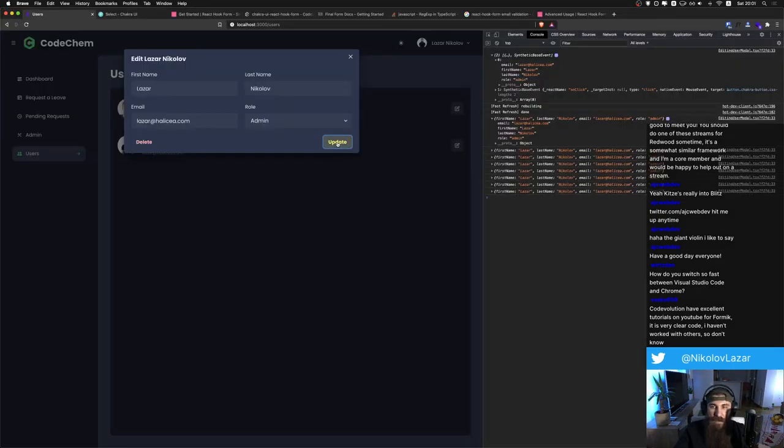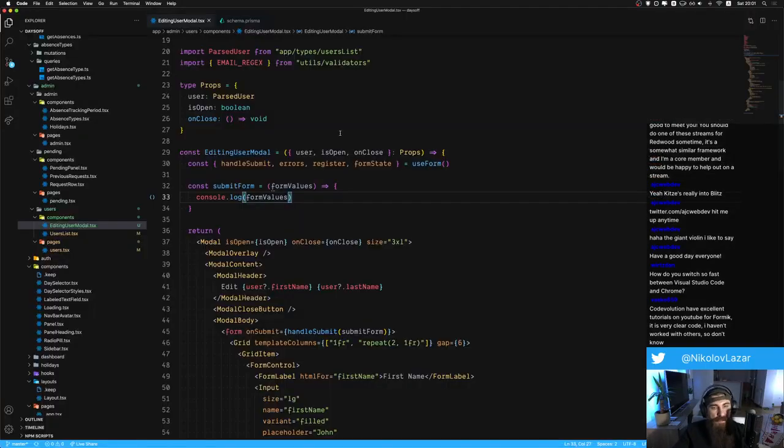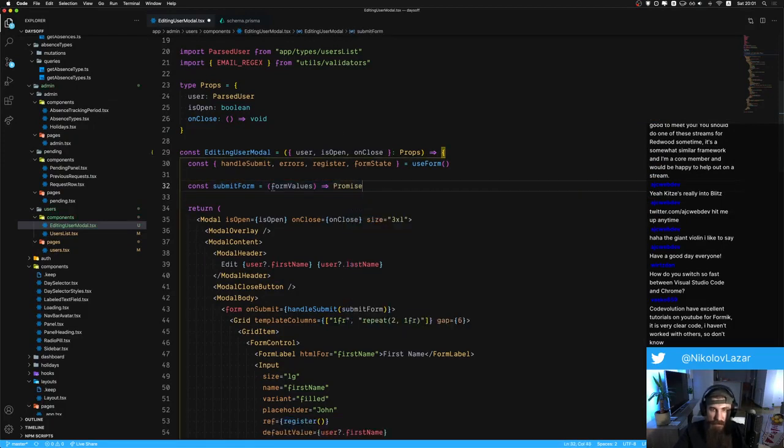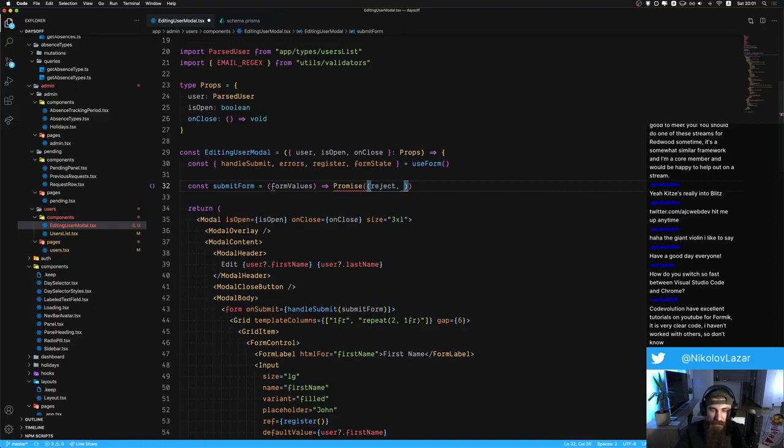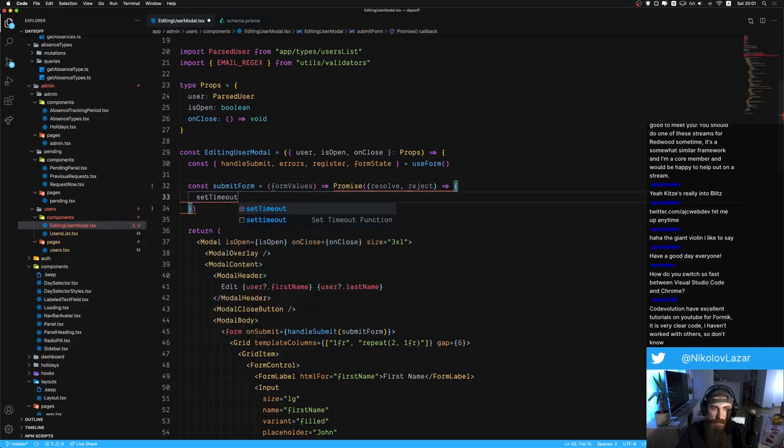And the update button needs to return, I guess, a promise. Let's try that. So I'm going to return a promise. Reject, resolve, or was it resolve, reject? Set timeout.